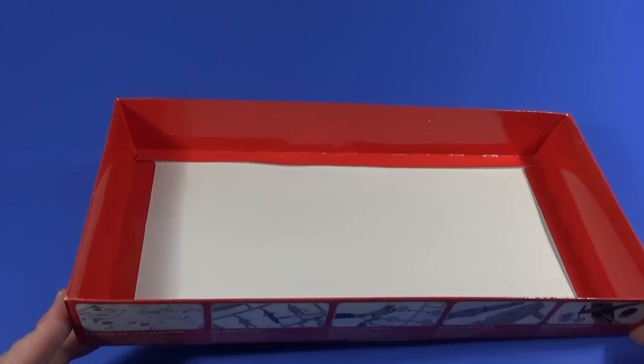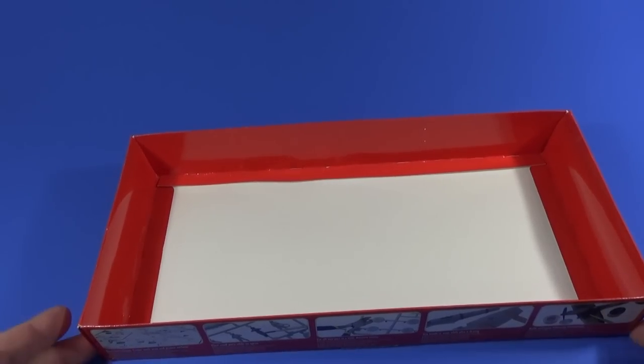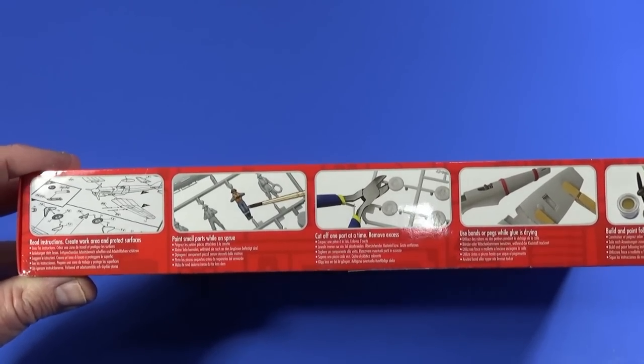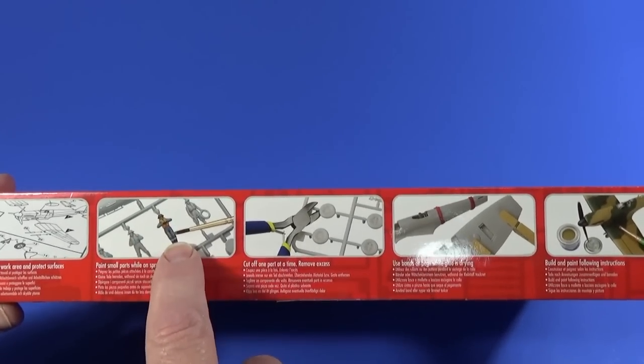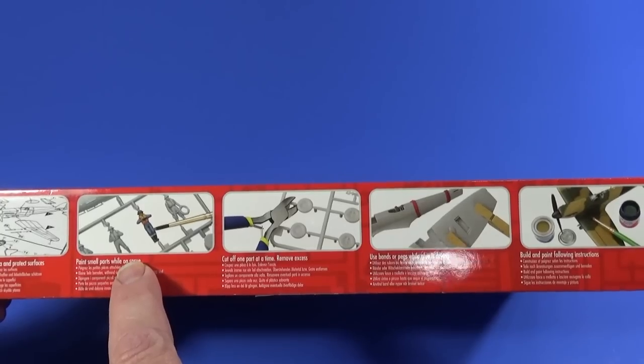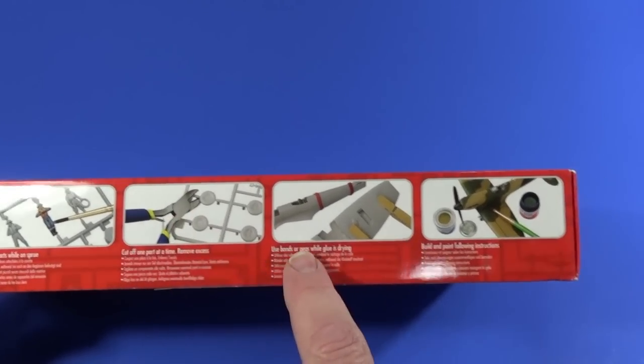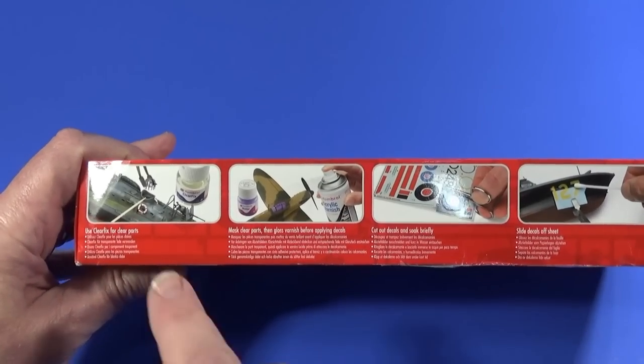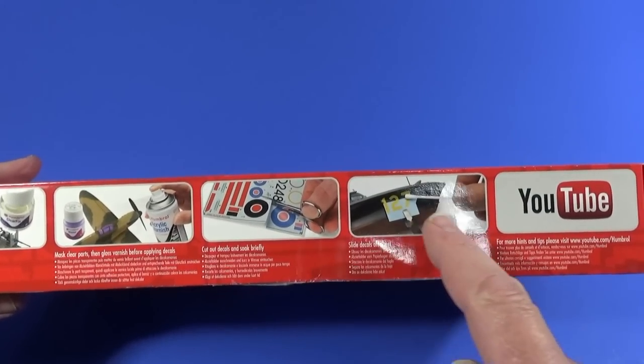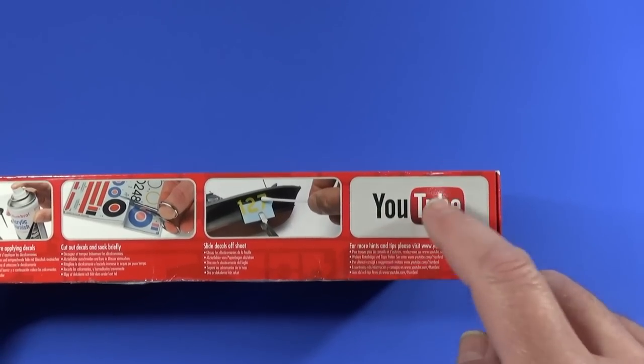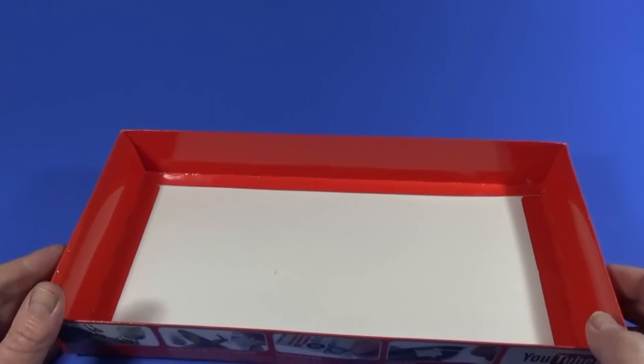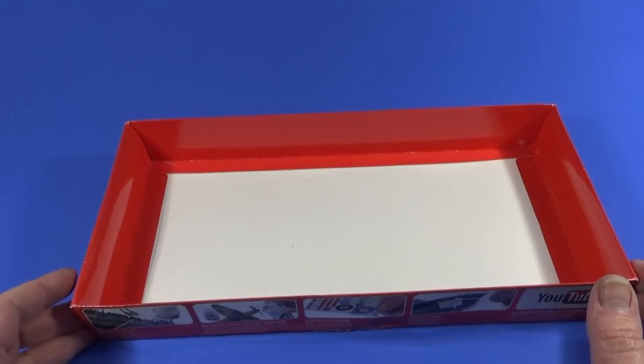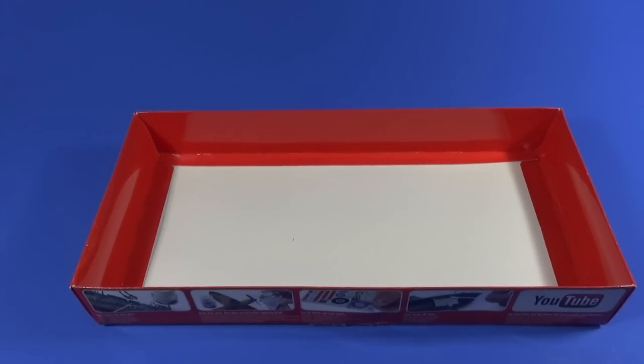One thing I should point out on these boxes, and I don't know why they don't do that anymore since they have to print them anyway, is there's some extra little hints and tips about reading the instructions properly, painting the small parts on the frame. They call them sprues here, they normally call them frames. All these little rubber bands and clips and painting and all these other things. All very good hints and tips. And there's more on YouTube. Of course there is, you're watching one. They don't mention my channel, so that's a bit off really.